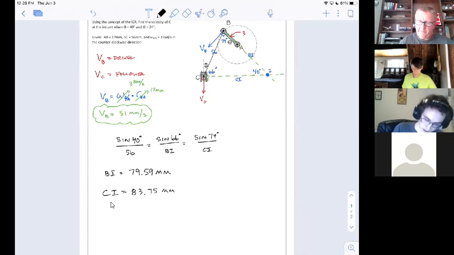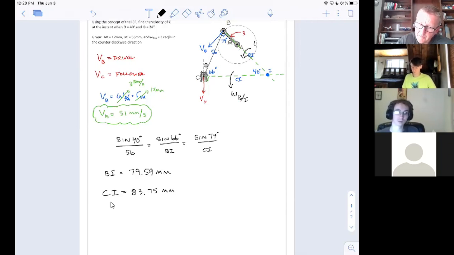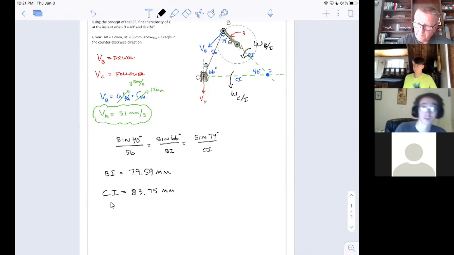So since we're out of time, I'll speed up a little bit. Their omegas will match because they have the same exact center. Since the top one is 3, well, that's not true. That's 3 from AB. What matches is omega around this point, like omega of BI will match omega of CI. I should have put CI down below. That was C moving down there. And then we can just divide by the radius from A, well, technically B, and then multiply by the radius to C. That's exactly right.